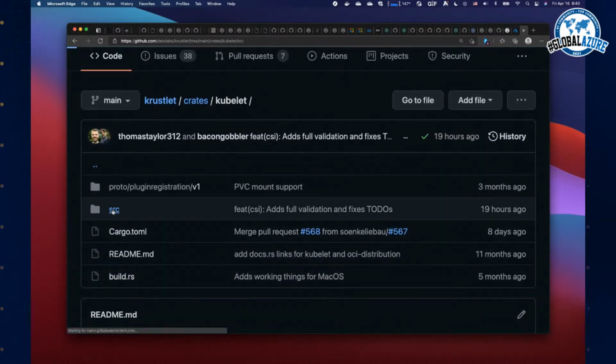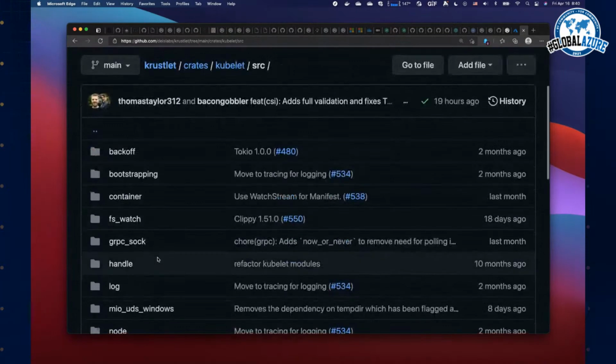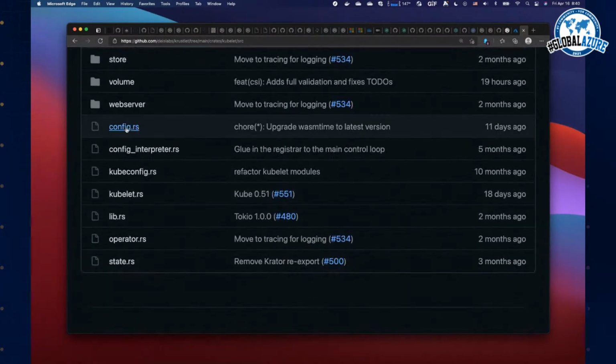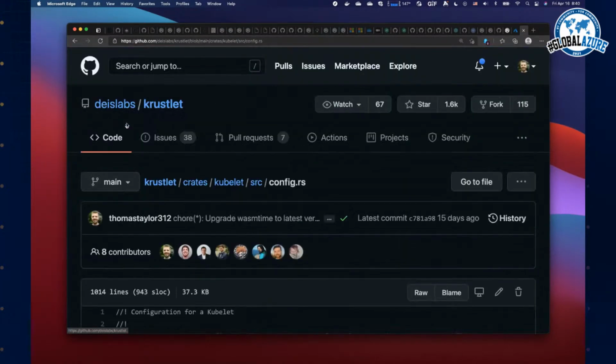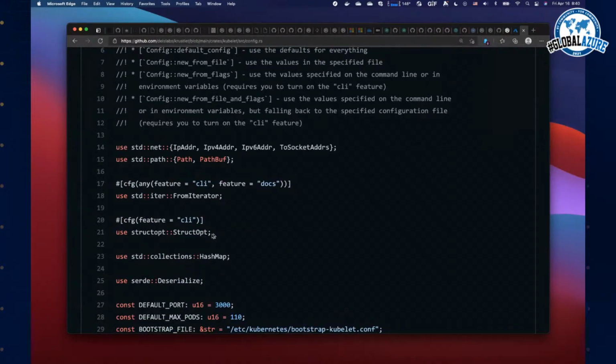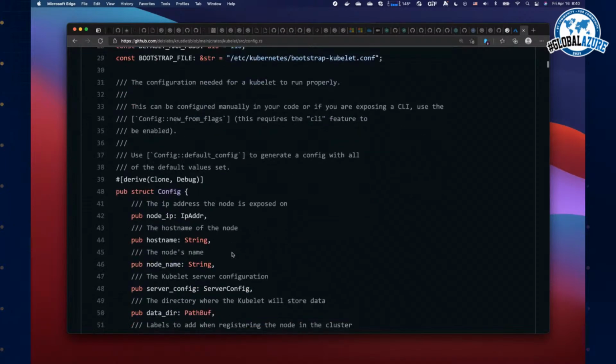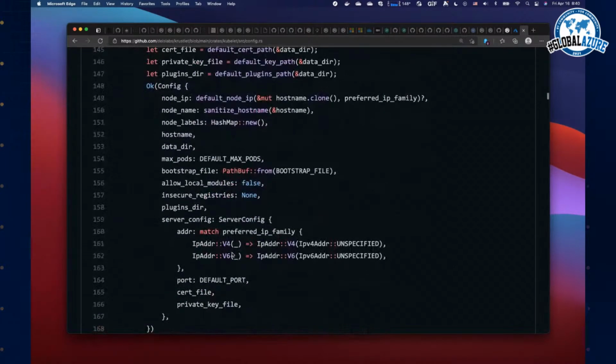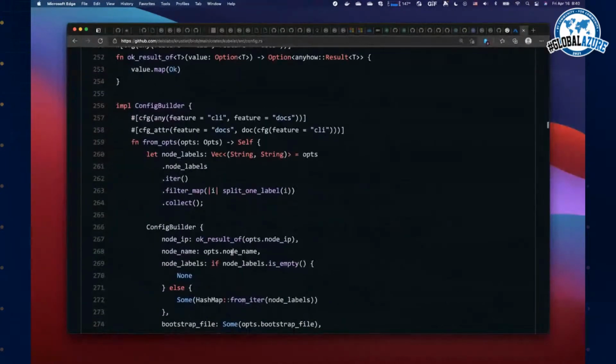But this also goes into code. And so inside of here, we have this config object. Now, this config thing's a little gnarly. There's a bunch of stuff going on in here, but a lot of different things, like we're not importing things unless we need them. So this is just saying, if I have a feature called CLI, please import this code. But this also goes down. I'm going to have to scroll down to get to it. Sorry.